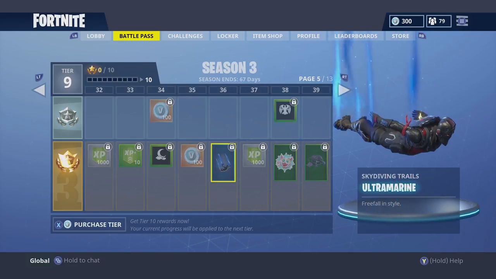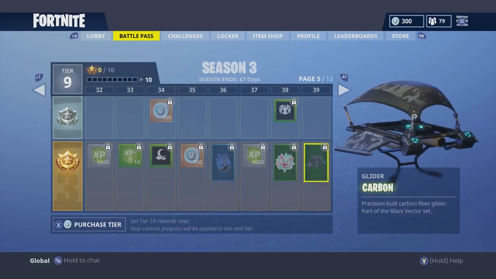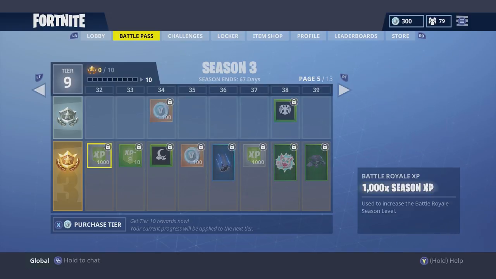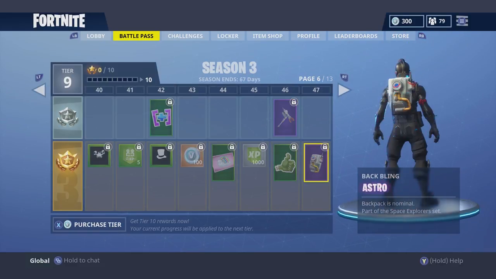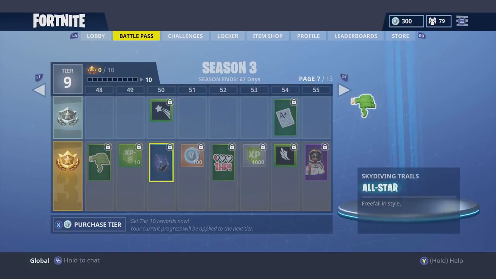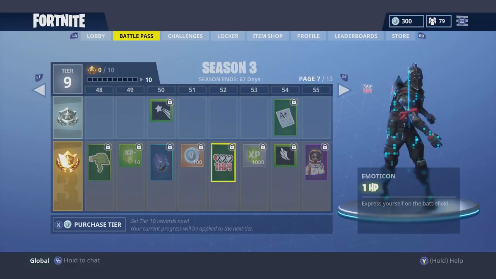Let's see, we got a new free fall. Okay, that's a little better. I like this glider, pretty fresh. And this emblem is pretty fresh too. All right, so let's go. Got a new tool, astronaut harvesting tool, pretty dope. New back bling, dope. Oh, some new trails. This trail stuff is pretty dope.